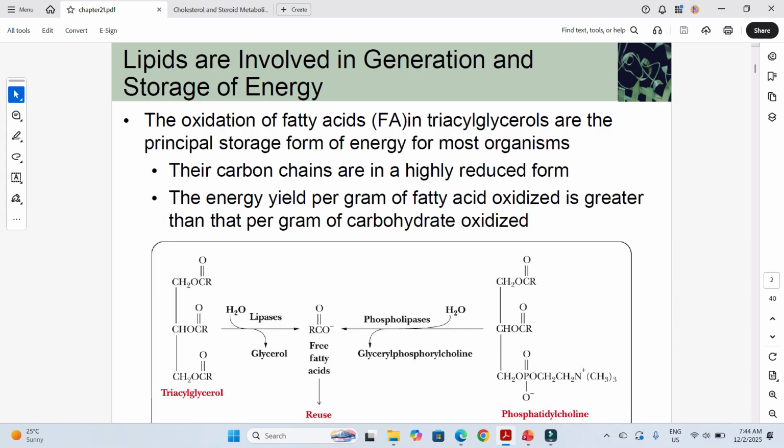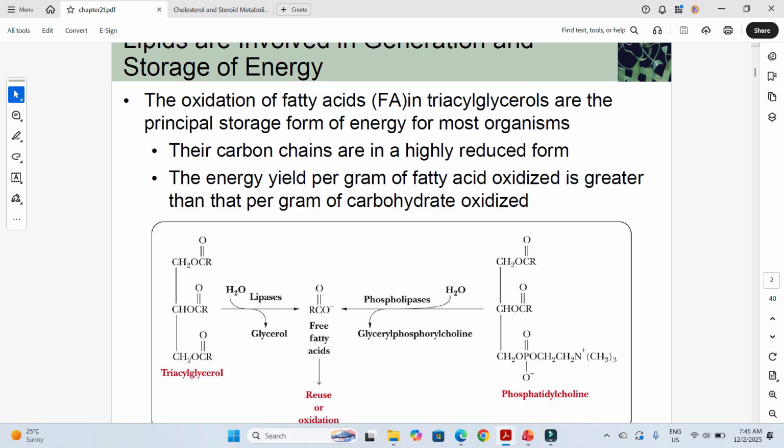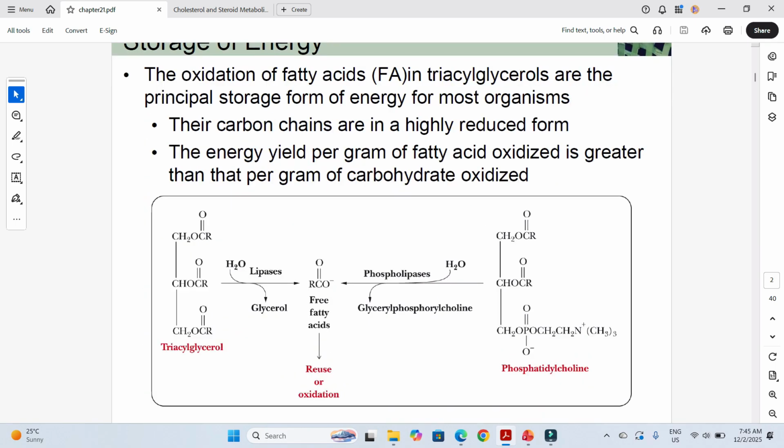What's going to happen is that the triacylglycerol, as you can see in this figure, will be acted upon by lipases. Lipases are enzymes that hydrolyze triacylglycerol, specifically the ester linkages of the triacylglycerol, into the corresponding free fatty acids and glycerol. Okay, so we have free fatty acid, free fatty acid, free fatty acid. So three fatty acid molecules are going to be liberated from triacylglycerol, plus of course the molecule of glycerol.